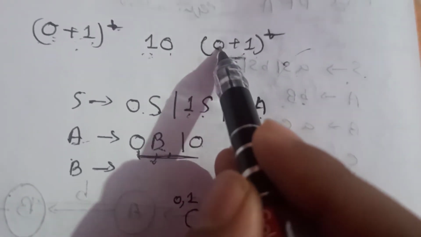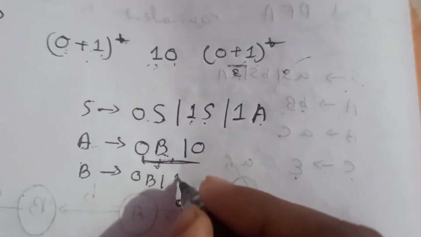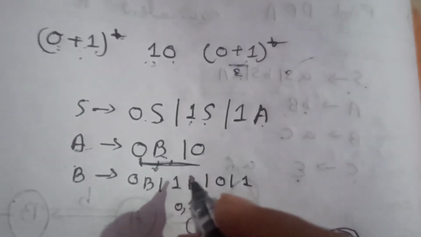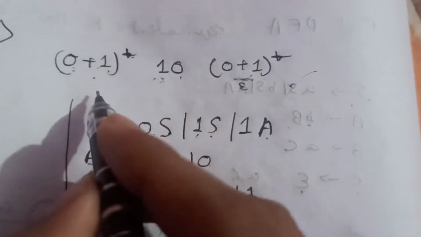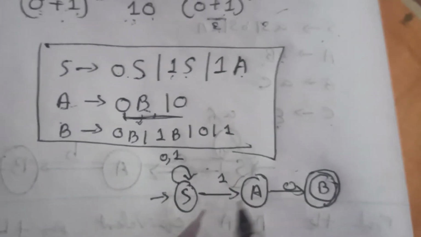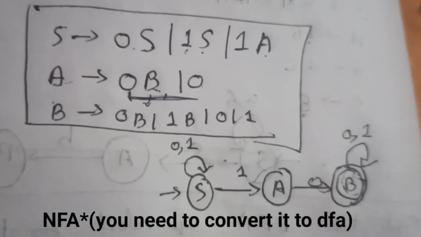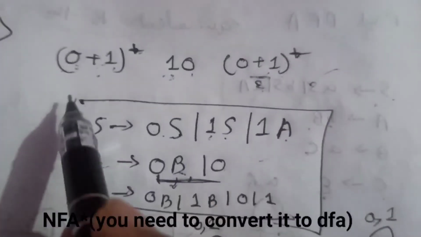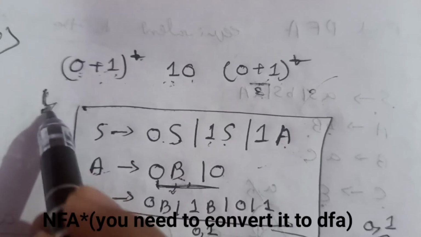We are having another self loop for both 0 and 1. So for both 0 and 1 there will be self loops, and as B is our final state, these terminals will also be here. So this is our production rule set for this particular regular expression, and this is our DFA. Sorry, there must be a self loop for both 0 and 1. Now this is our DFA, so just ignore the DFA now. This is how to make the production rules, or the regular grammar, from the regular expression.